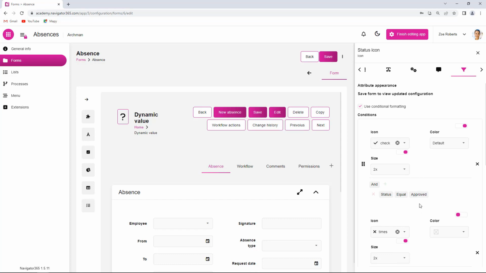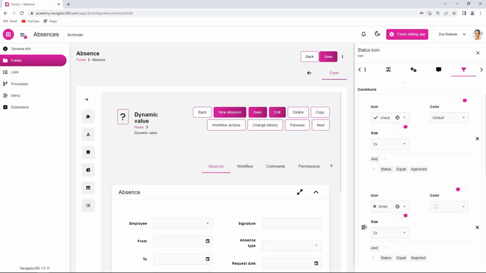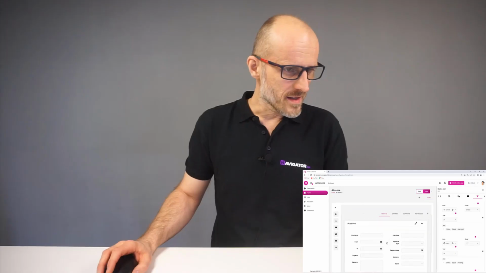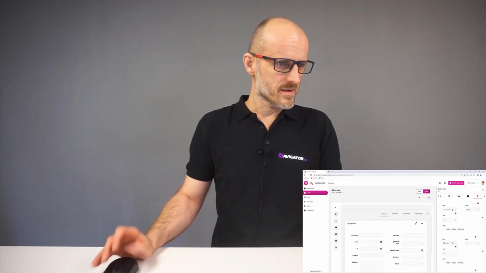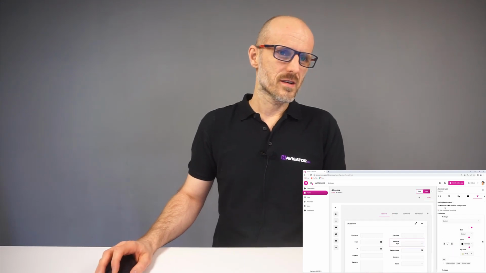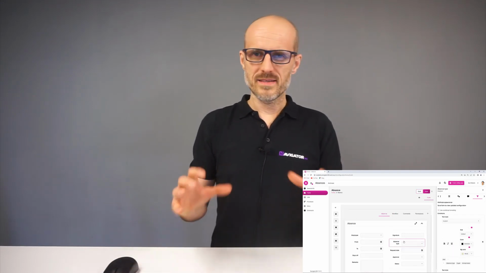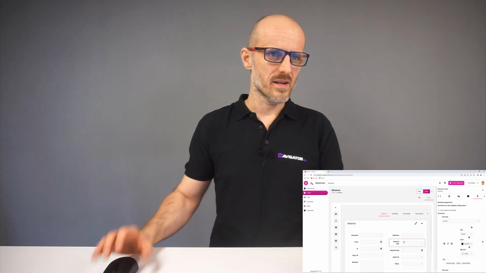Now what I also want to show you is that you can easily move this for your use. This is how you would manage the changing icon based on the status. The absence type, however, is a different story, because in here it's basically a text from the list.